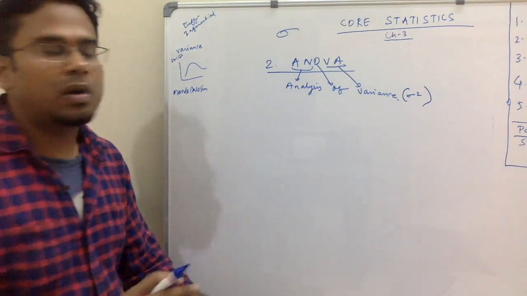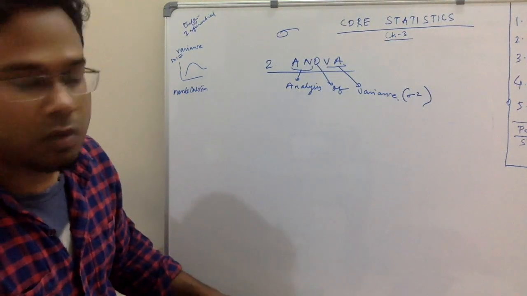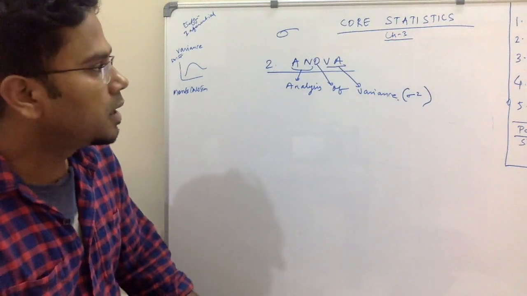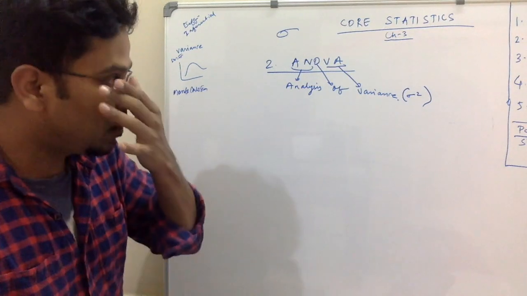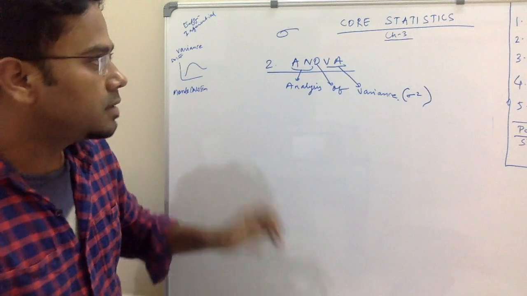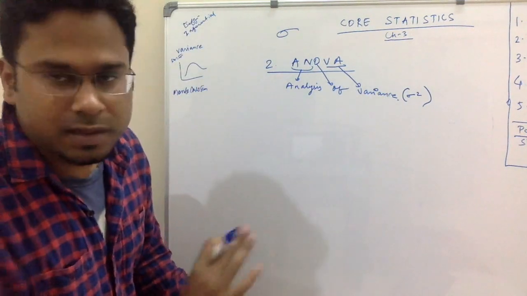You can know all that, but it's not needed. What you have to know is what ANOVA is and where it is used. It is something similar to the t-test, but the difference is that it is actually used to find out in psychology. So, what is ANOVA?